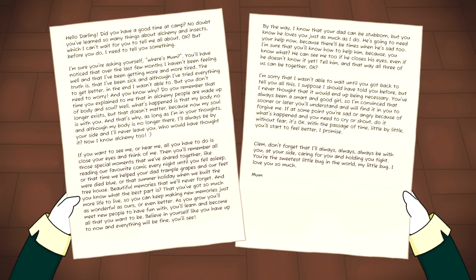You'll have noticed that over the last few months I haven't been feeling well, and I've been getting more and more tired. The truth is that I've been sick, and although I've tried everything to get better, in the end I wasn't able to. But you don't need to worry, and you know why? Do you remember that time you explained to me that in alchemy people are made up of body and soul? Well, what's happened is that my body no longer exists. But that doesn't matter, because now my soul is with you. And that's why, as long as I'm in your thoughts, and although my body is no longer there, I'll always be by your side, and I'll never leave you.